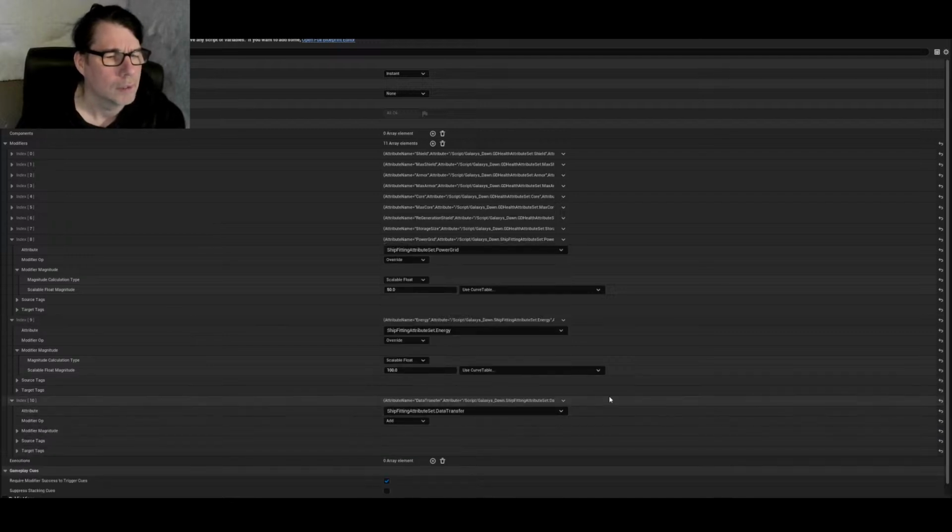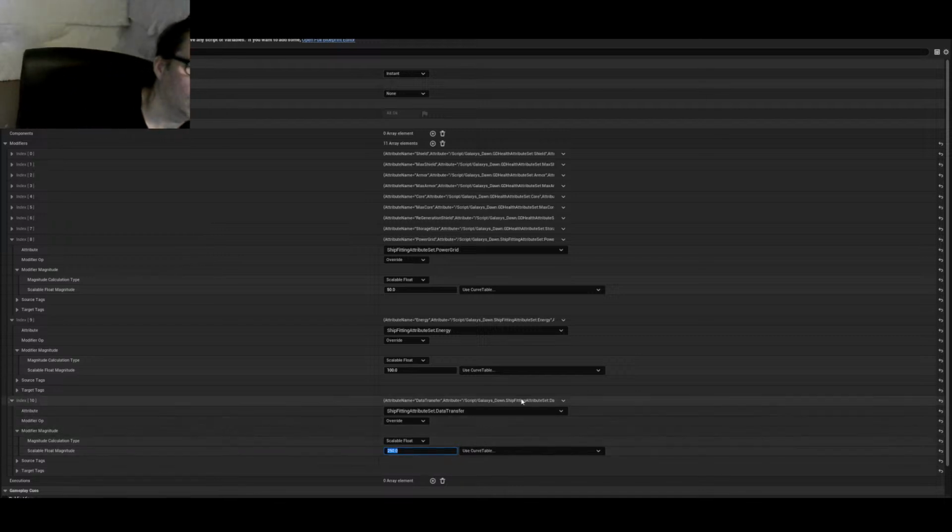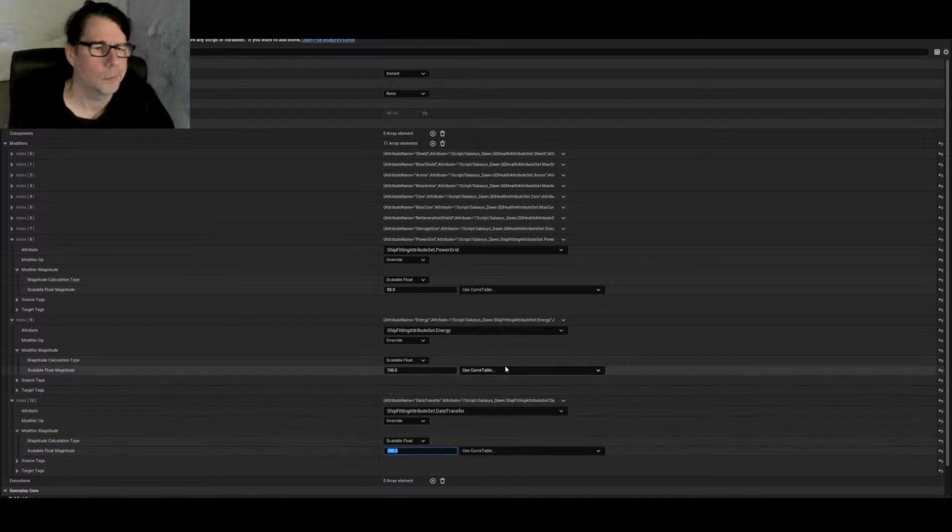And data transfer, override, and now we can use the curve table to control that. So I think we only actually need one. We don't need one for each of the attribute sets, because all game effects can access all attributes in all attribute sets. They don't really care at all.